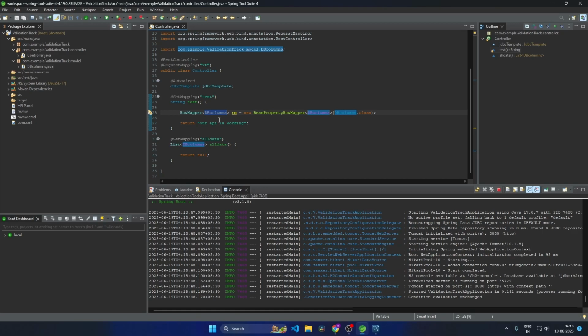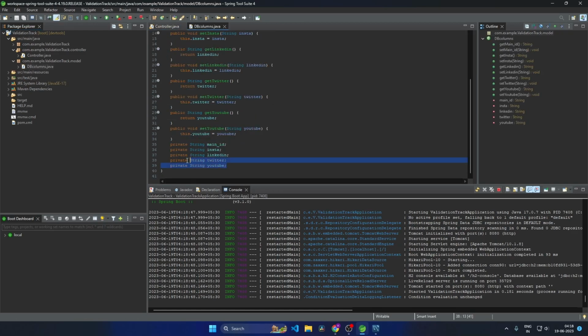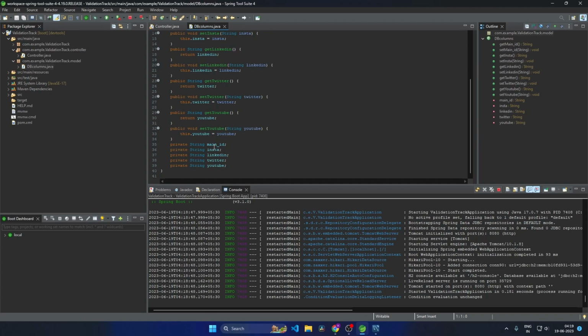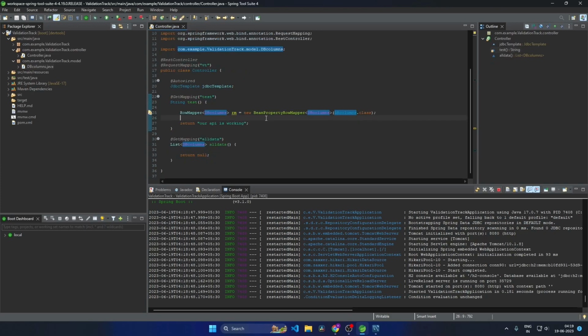What this row mapper does is it maps all these properties to our table in our database. Whatever names these properties have here would be matched in our table with the database. We needed a row mapper, we have a row mapper.